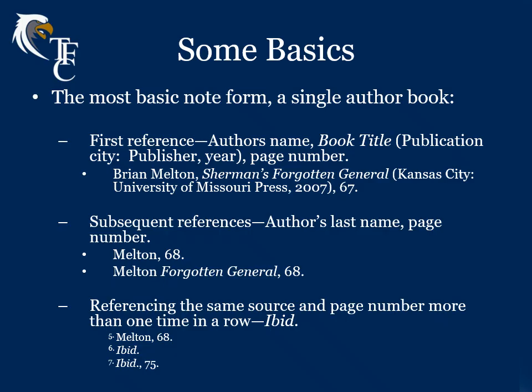My best advice to those of you with a serious enough interest in history to take a history major or minor is to get a copy of Kate Turabian's book in whatever edition is the most recent and keep it handy. There are various and sundry online shortened versions of it out there too, often from college and university writing centers, but frankly, they can sometimes lead you astray, especially in their example papers. If you really are serious about being a professional historian, I would go right to the source.